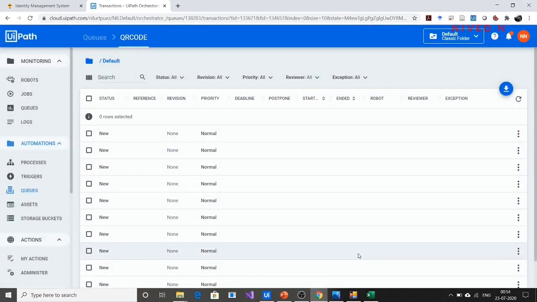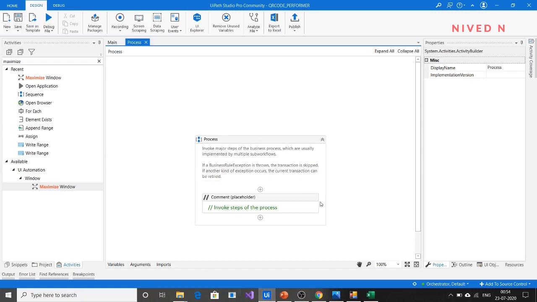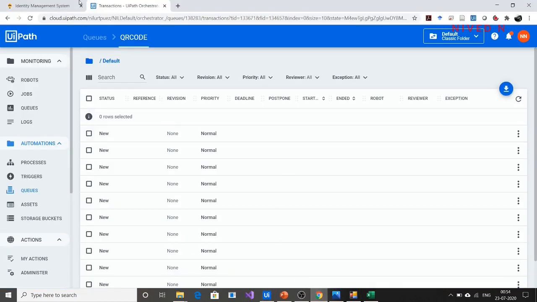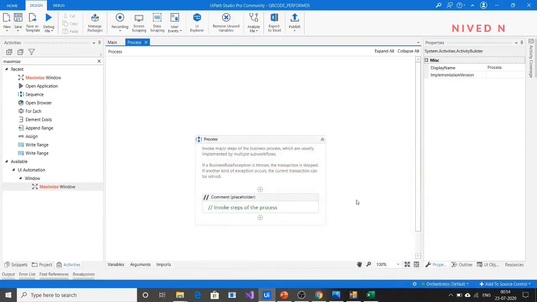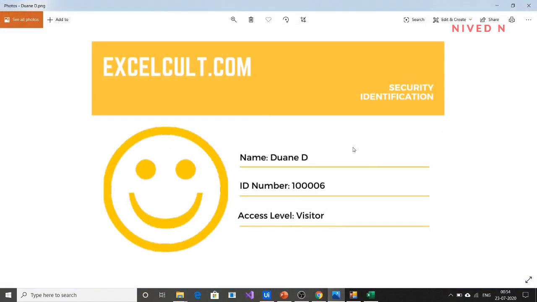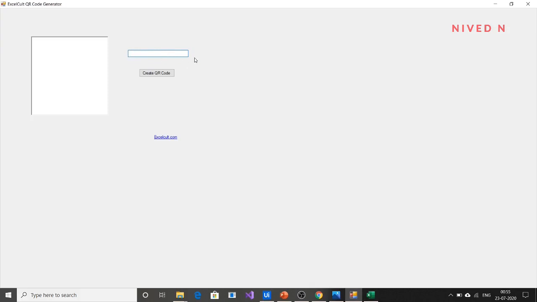For that, in the process section, we want to create three sequences. First is to download the ID card from this identity management website. After downloading the ID card, next we want to open that ID card and extract the ID number. After extracting the ID number, we want to type it into this QR code application and click on create QR code.